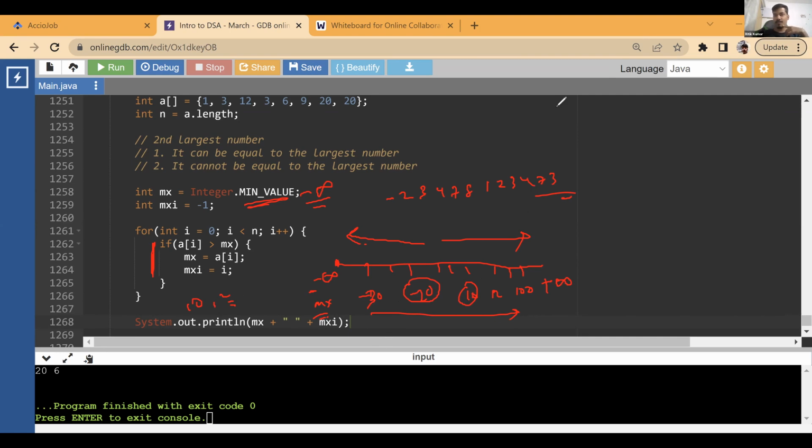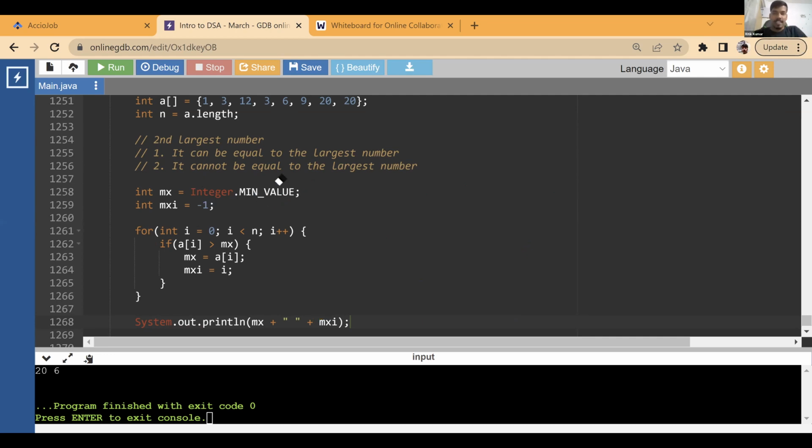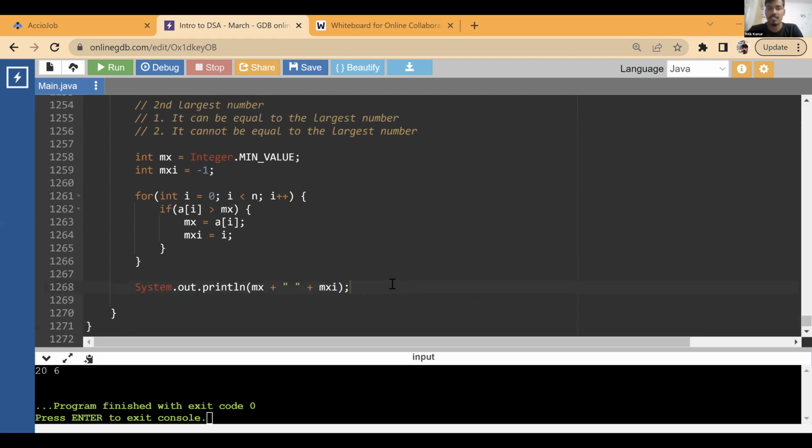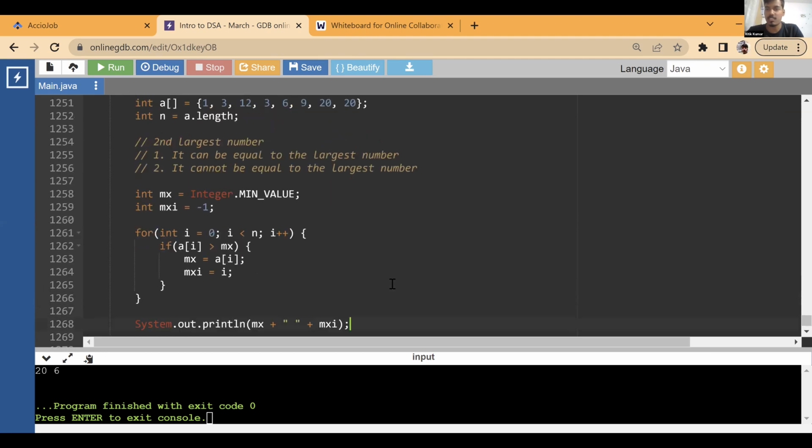How this is working? So you could have taken this as -1 or 0 or a of 0, but this is more of a generic solution which works for all the cases. Okay, clear? That 0 solution has a small drawback in case of second largest. I'll talk about that. But tell me first, is this clear?